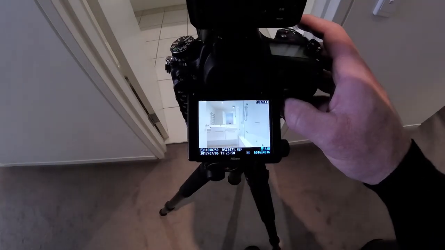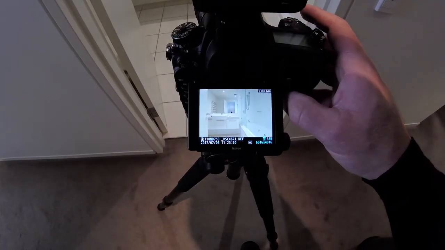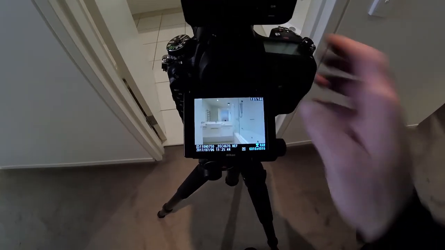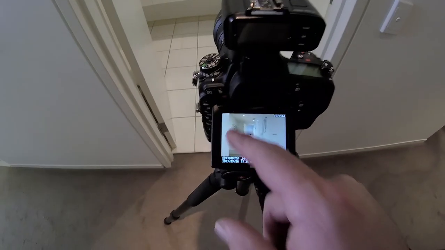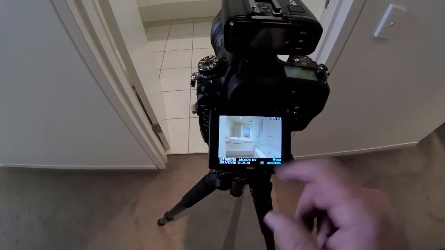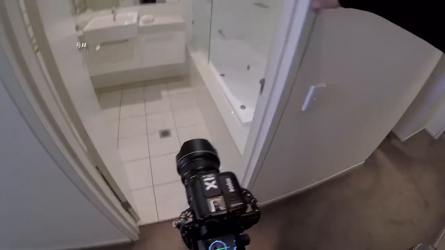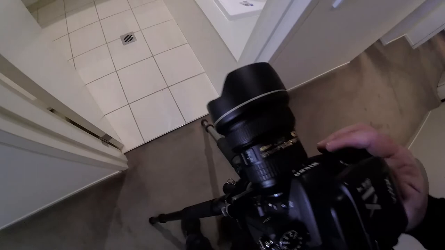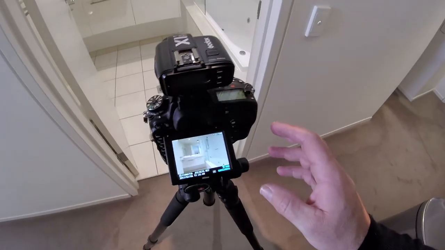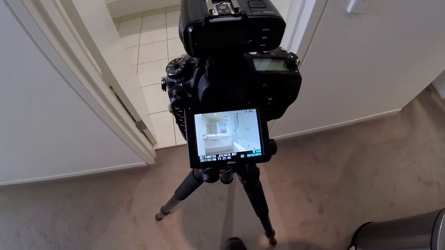So good flash shots. These are our ambient shots here. That one there is a bit bright. That one there is kind of perfect. Perfect exposure. Now we couldn't see the heated towel rail on this side, but we can see it in reflection. We can see the spa jet, so you know that's a spa bath. All right. We've come out as far as we can without picking up the door frame, and we're shooting at, look at that, 23.5 millimeters, which is ideal. That's ideal. Everything looks in the correct perspective. Okay, very important.